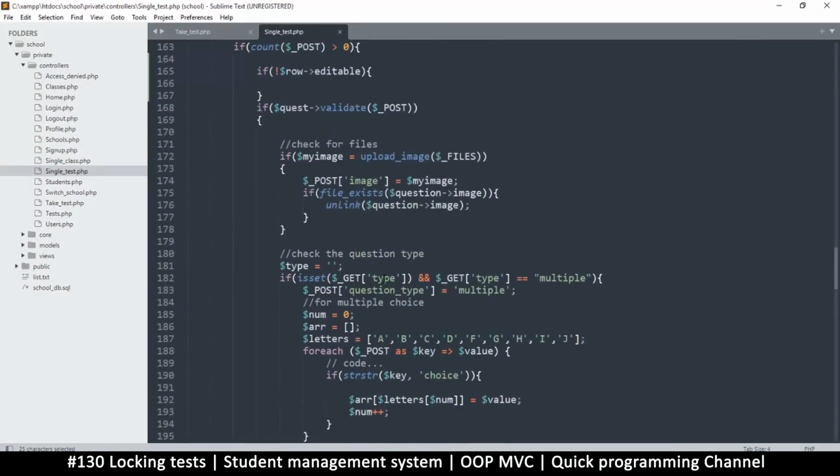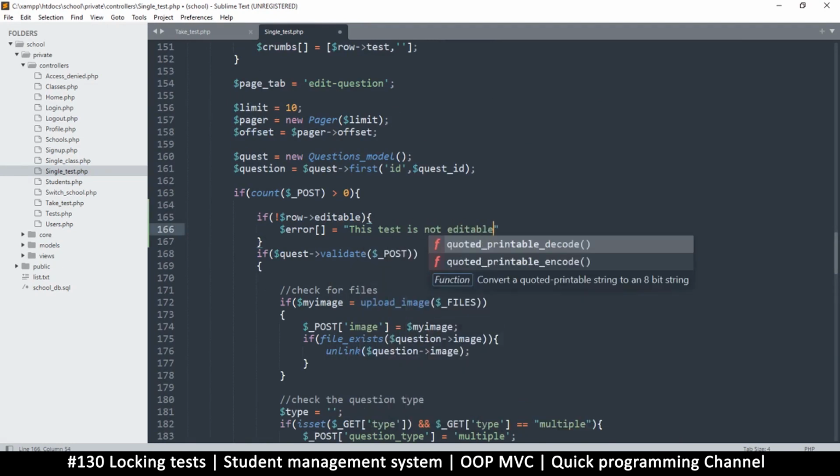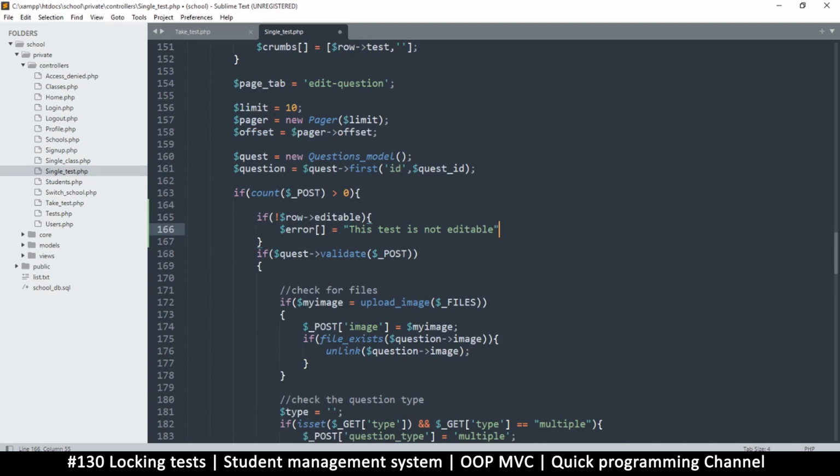That way they know they're not just dreaming or something. There is really an error. So let me do this and say errors is equal to, this test is not editable, like this. Or you can say something like editing for this test has been disabled. Okay, something like this.